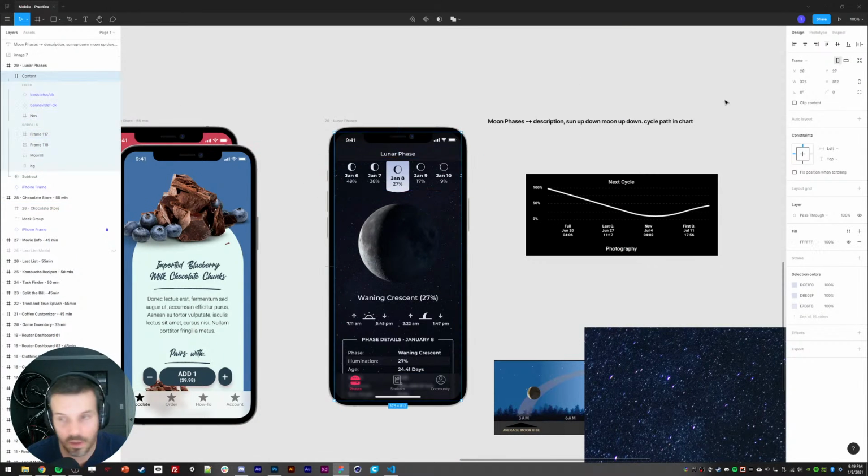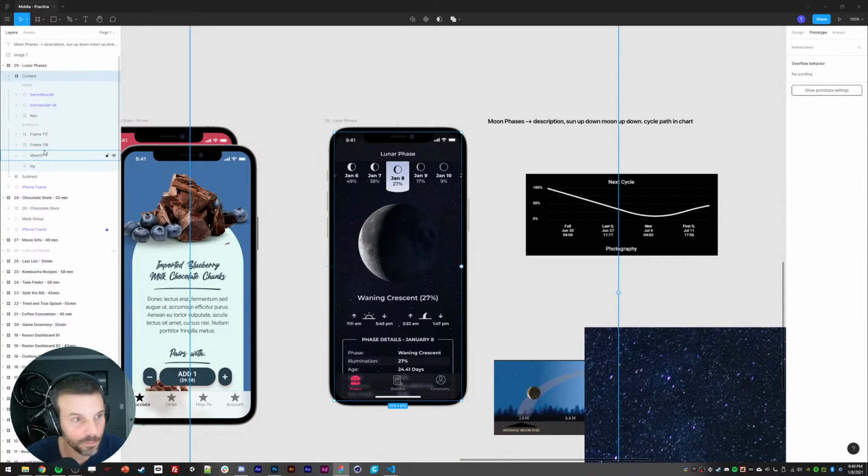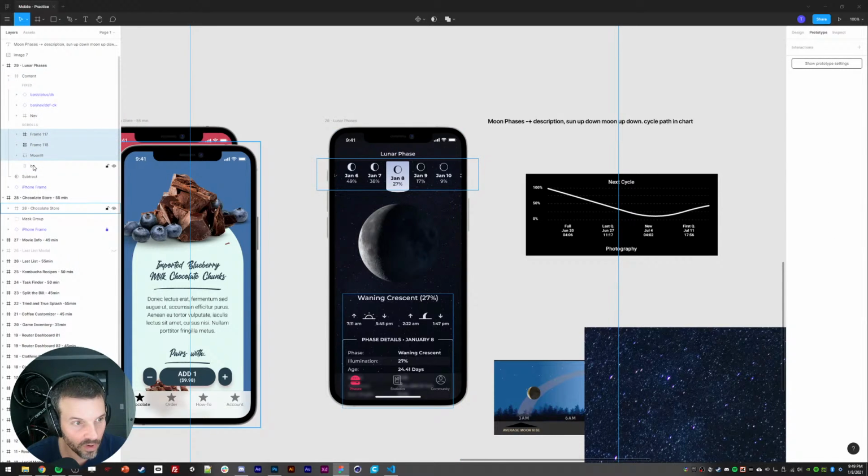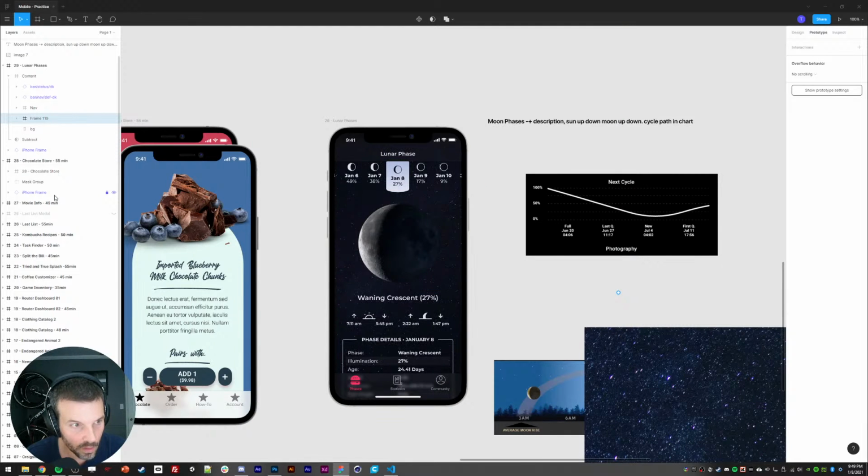I think I'm gonna nix this framing and reframe. Oh, you know what I could do, I think? Let's frame.